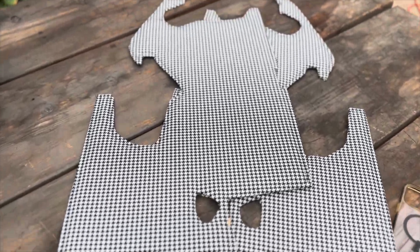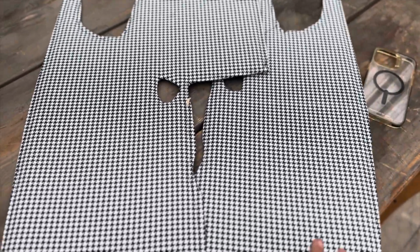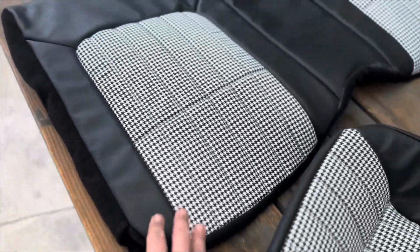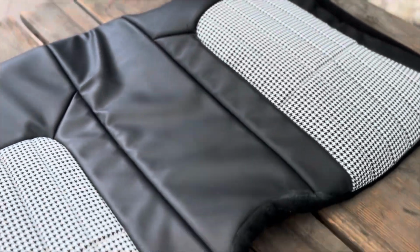So start over here. These are nice houndstooth door panel inserts. Just really set it off as opposed to just having seats swapped out. Everything looks factory, looks like it was made together. I'll come back to these. These are our rear seat covers. Really nice stitching on these, beautiful parallel lines, all spaced just like factory. These have the little zipper down here, make it much easier for you to install.